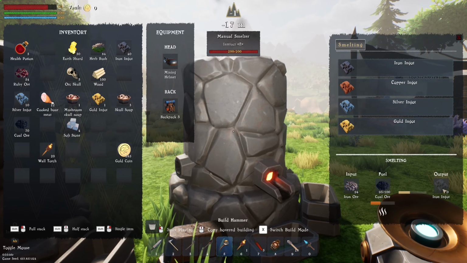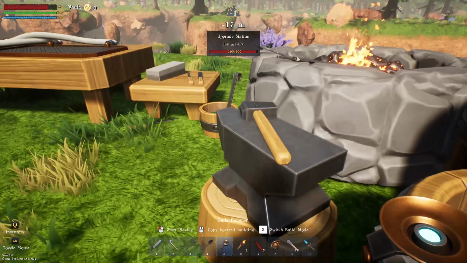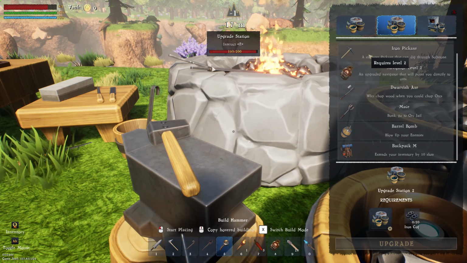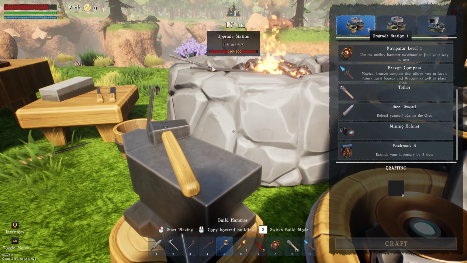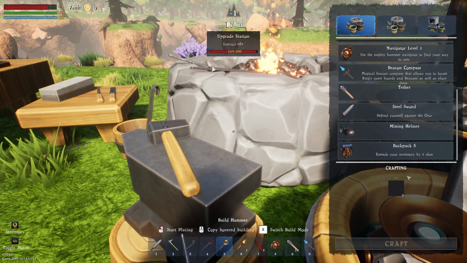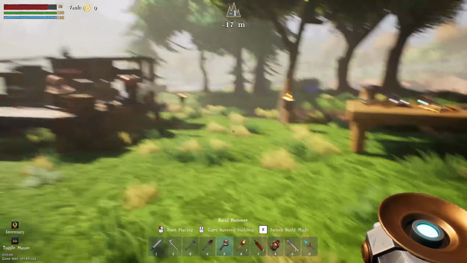Take these. And then is there some sort of upgrade? Upgrade station 2 requirements. 20 cogs. Okay, so we can't actually do anything with that. And I think we have everything else in there.